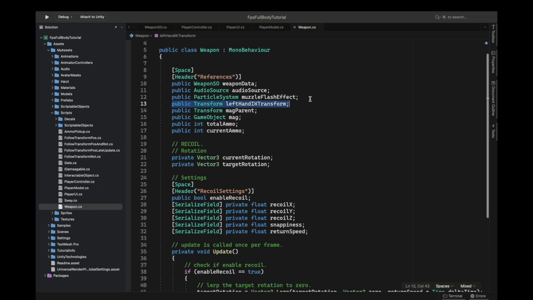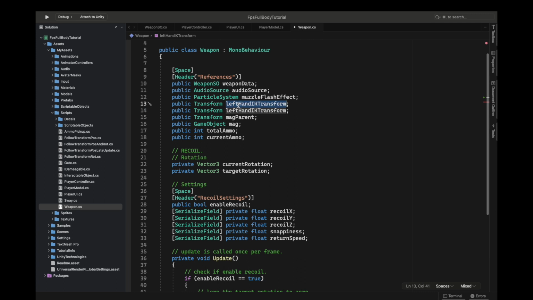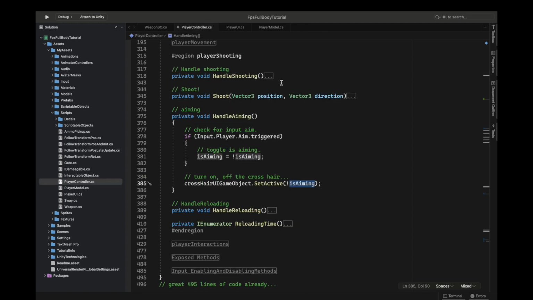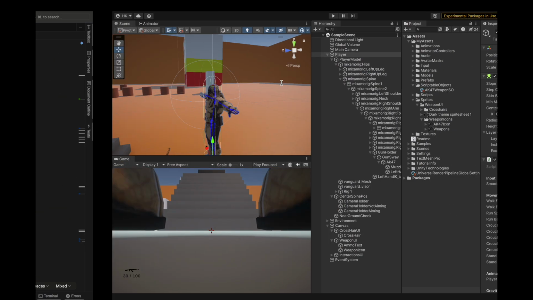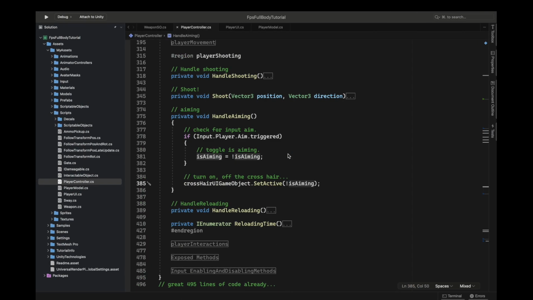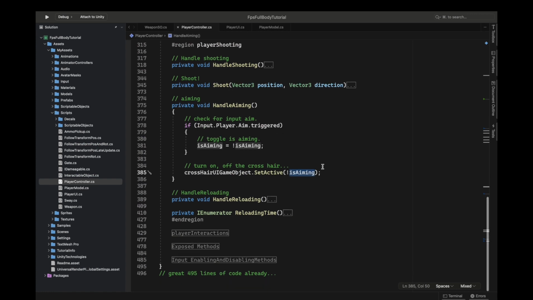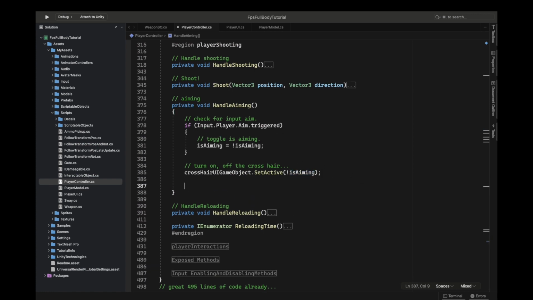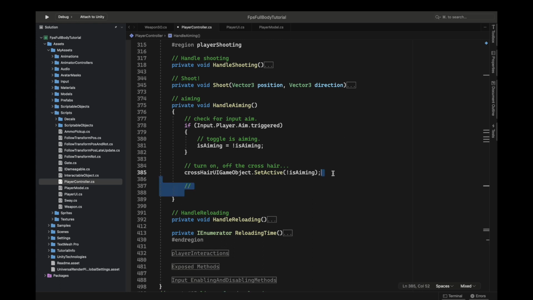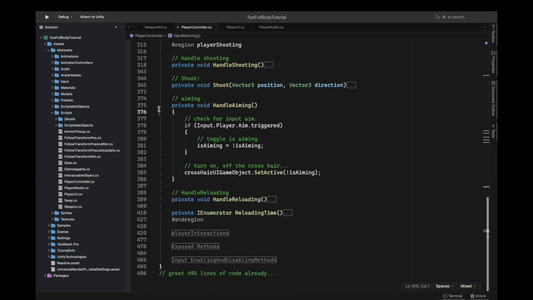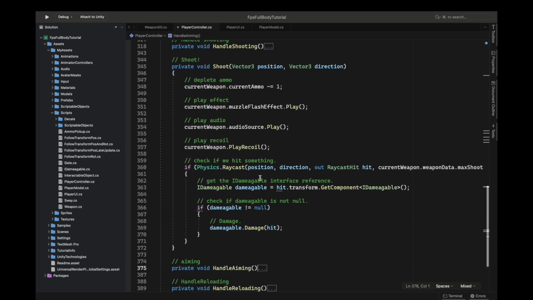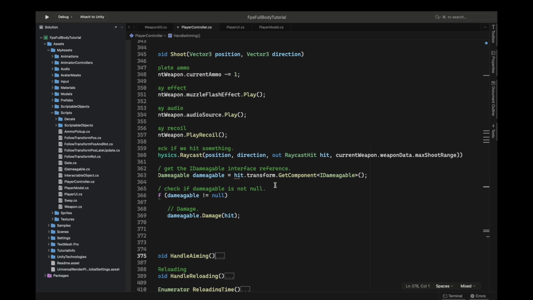but as we had to do quite a lot, you can see we need to define a new transform, and that's going to be the fire point. So let's call that the fire point. So what I'm going to do is, when we're checking if you're aiming, we need to actually, let me just close that. In the shoot we can do the check rather.